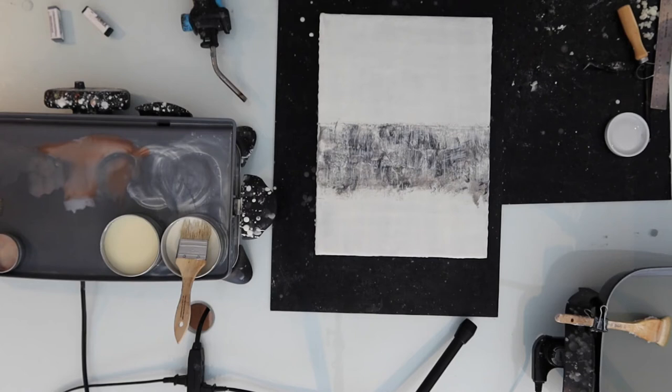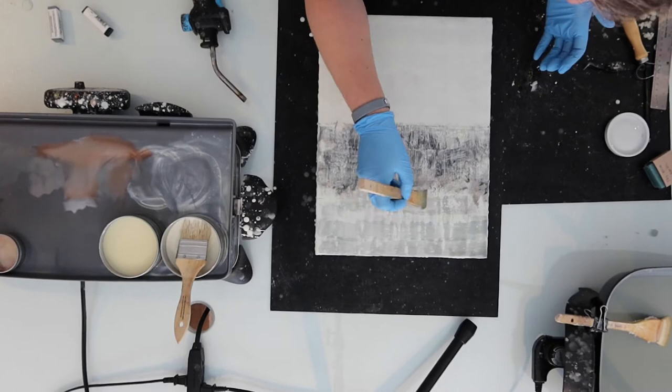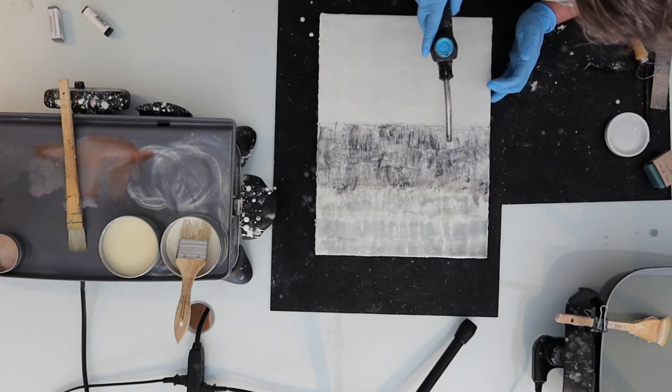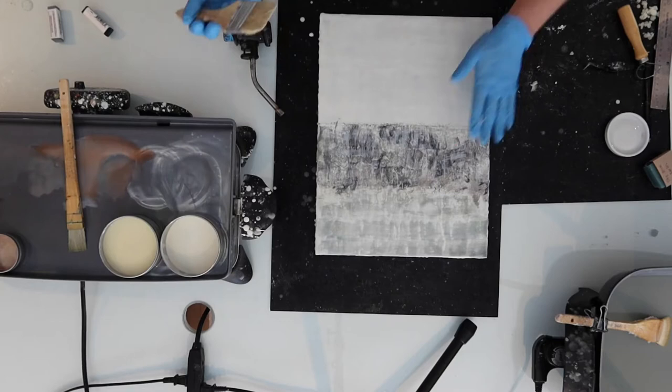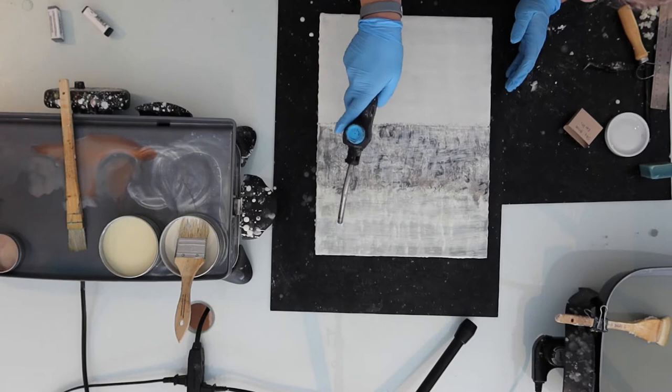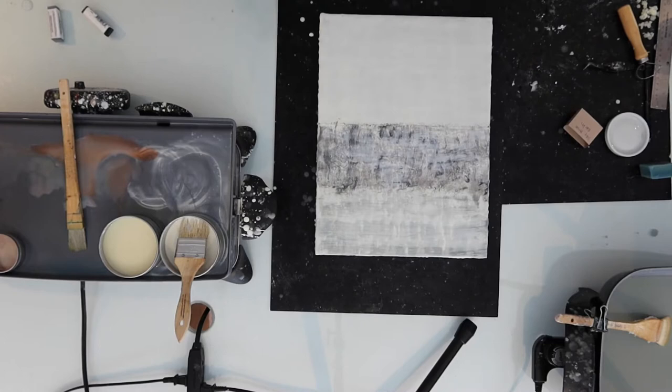I am now adding in the sky with some blue paint, and I just mix my paint, as you've been seeing me do, right there on the griddle. I call that my paint palette, and I just mix it right on the griddle. I don't change my brushes out a whole lot unless I'm drastically moving from, say, a blue-gray to an orange. The white brush always stays white, but the rest of the brushes I mix, and that helps mix the paint not only on the palette but also on the painting, and makes a more interesting painting, so you don't have a solid color of one blue all the way through.